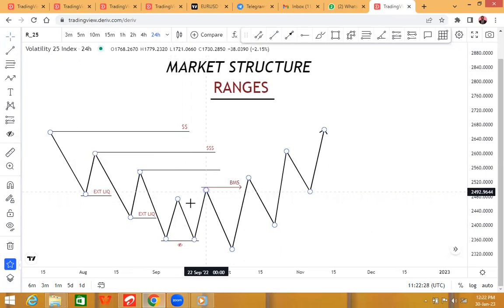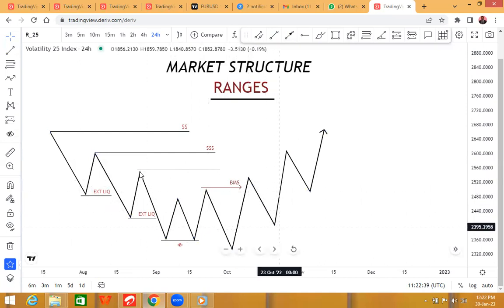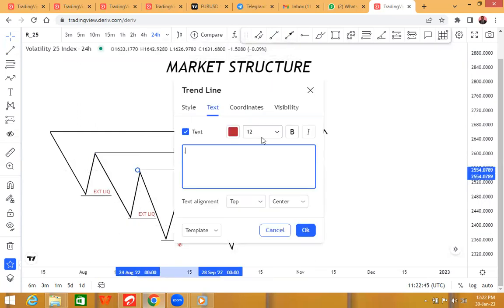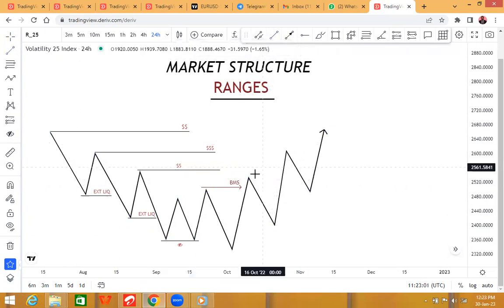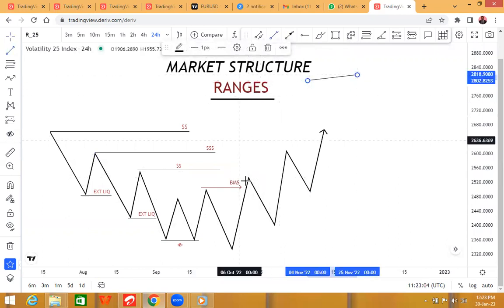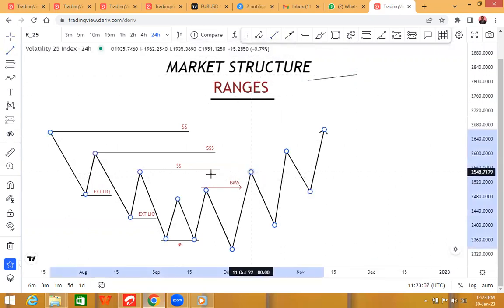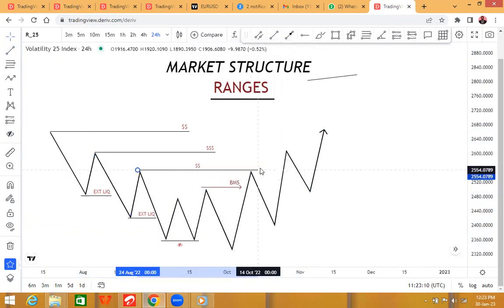So let's say you entered here again, and then you seek to take your profit from here as external liquidity. Now that price has given us that break in market structure, price comes here, your next target will now be to the left. This becomes your next target. You take an entry here, this becomes your next target for taking profits as external liquidities. You take an entry here, you can now take profit from here, or you take profit from here. These are all external liquidities. Take profit from here, all these ones become external liquidities. Let me leave this like this. So this will be external liquidity.